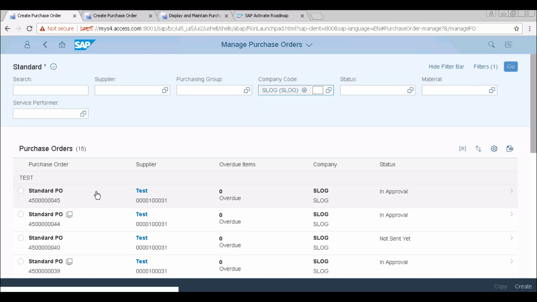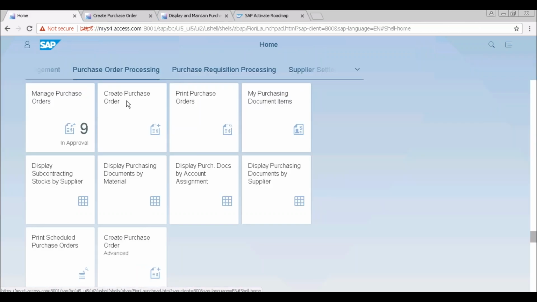Now if I just go back, when I open this, you can see these 9 are under approval. So this is giving you something like a fact sheet. Although this is not a fact sheet, I'll tell you what exactly fact sheets are. But this is very similar to a fact sheet, which is telling you, without entering into the particular transaction, outside itself, the information, which is a report kind of thing. So for example, you don't need to go again and again and check whether there are any things which are pending from my side.